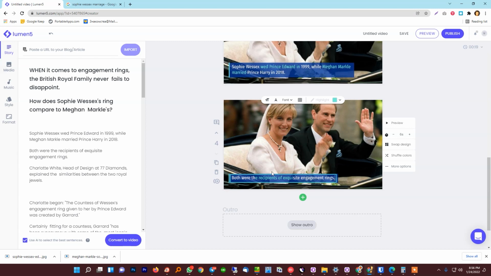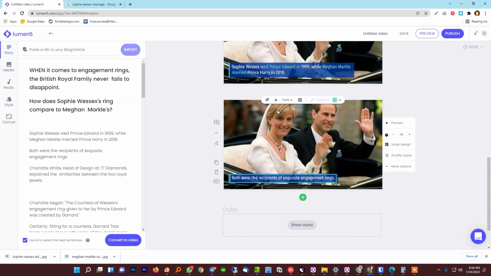I have changed the text now, and here you can see the highlighted color of this text is a bit off. It is highlighting some words that I don't want to highlight. So what I can do, I can select the words and I can clear the highlight.